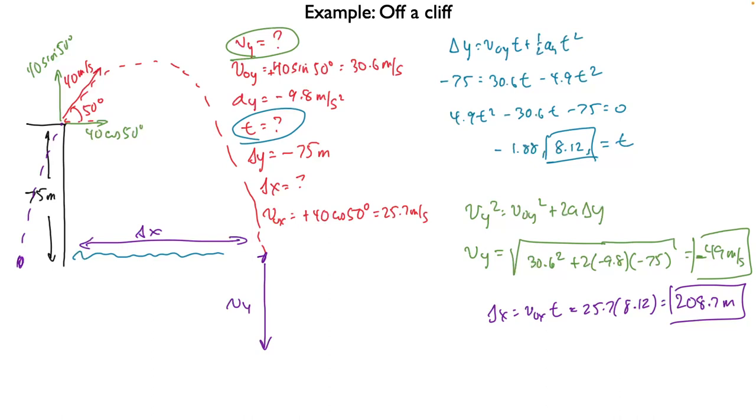Okay. We should go back and check our time here, right? Independently. Let's say, for a check. Do it over here. Check. Let's use the first equation. We haven't used it yet, right? And let's put in our time and see if we get the same Vy. That's less algebra, isn't it? This equation's already solved for the final y velocity. So we're going to put in 30.6 plus a negative 9.8 times 8.12. And if somebody wants to do that in a calculator real quick, I did it on my paper. And that's how I got my 49, negative 49. Please tell me you got negative 49. No?